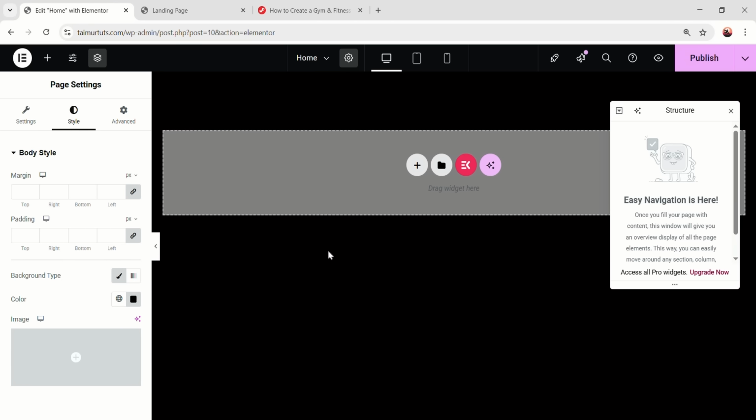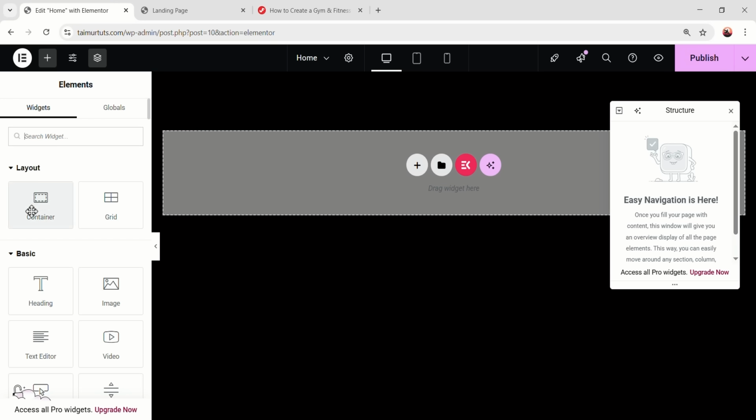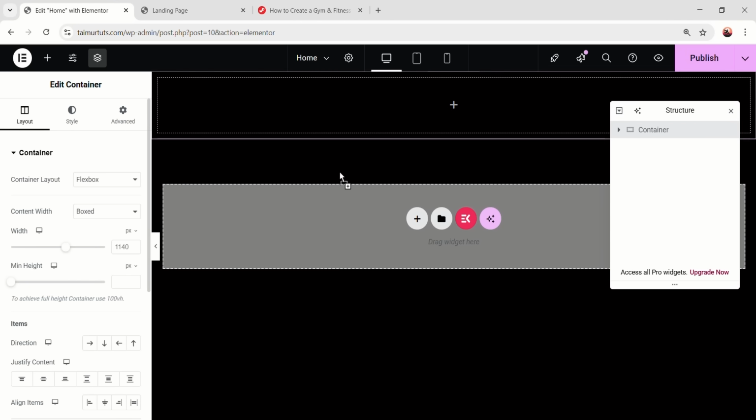Alright, now let's take a container inside this. Click on the plus, add a container here. It'll be added. And by the way, follow the structure pop-up. By following it, you can fully copy me. You can properly see what I'm adding, deleting, editing, everything. Okay, so I'm gonna double click on this container and rename this banner section. And yes, we're gonna start with the banner section of the page because it'll be really easy and straightforward.